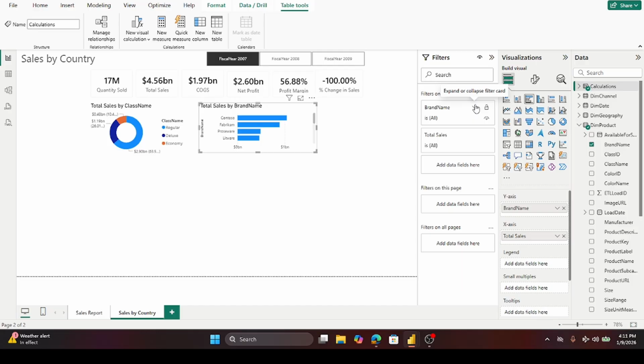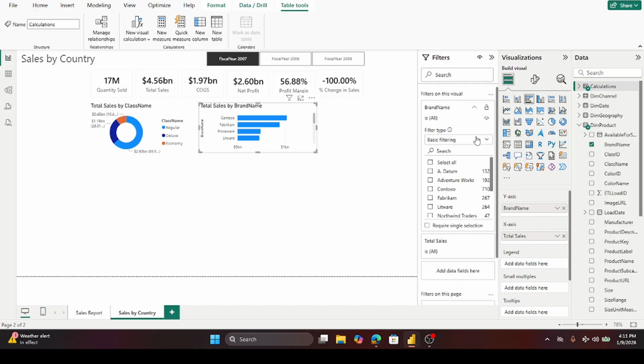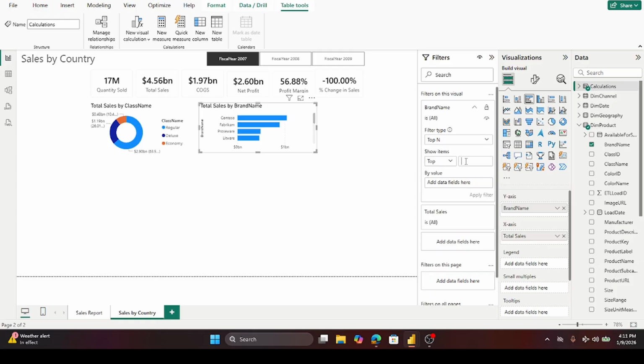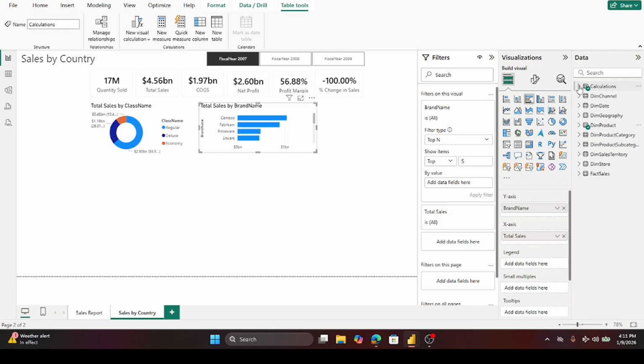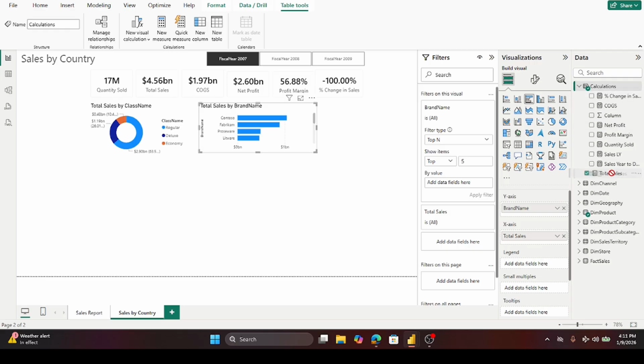What we can use is top 5 brands by sale. These are very important small steps. That's how, the more practice we do, the more we learn.